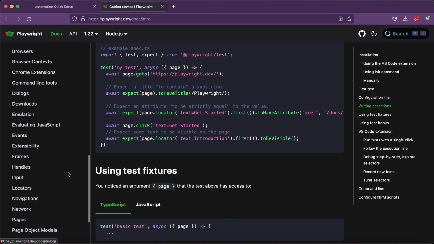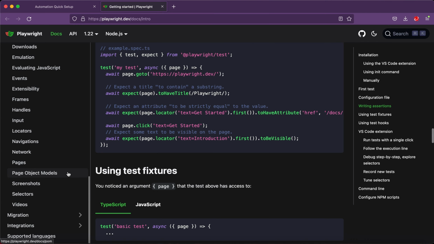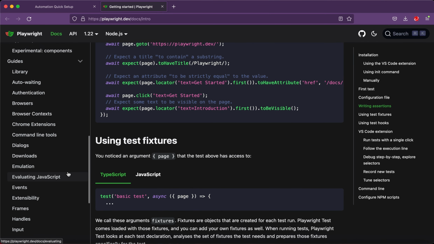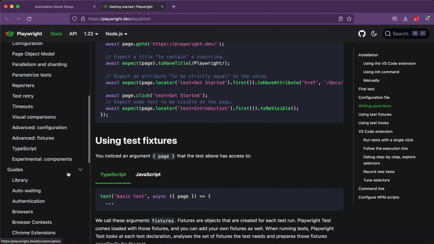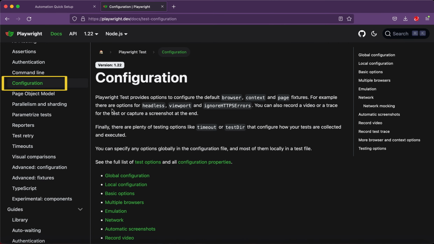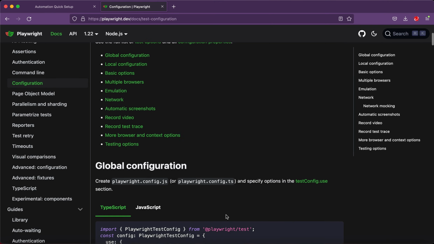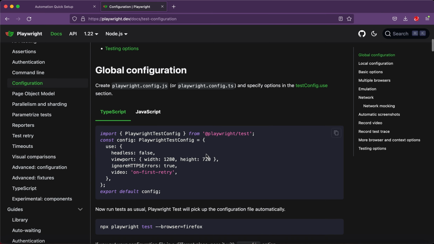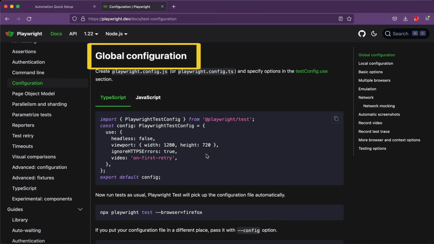Here we have configuration. You can see this is the playwright config file we have created. Here we will explore some more options. Headless we have used, and viewport.